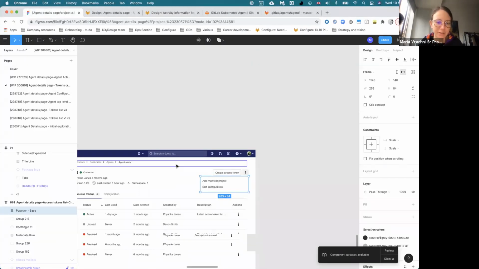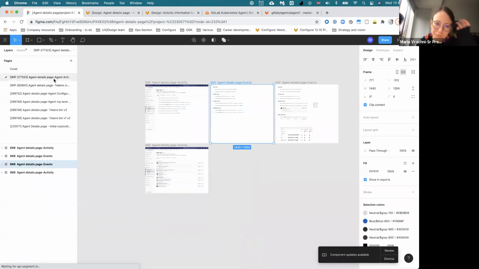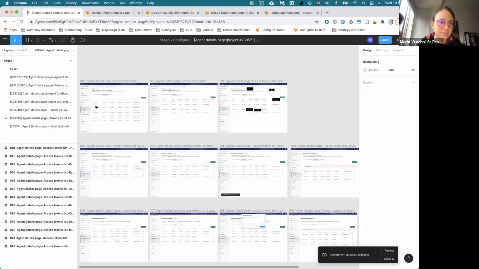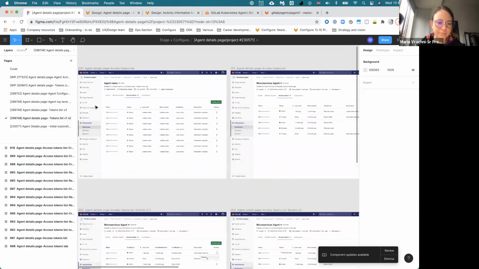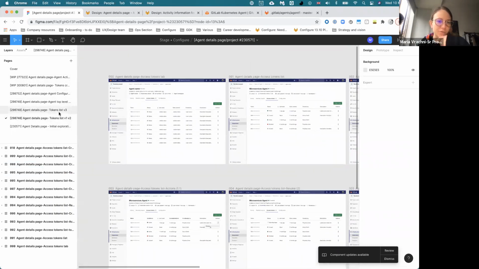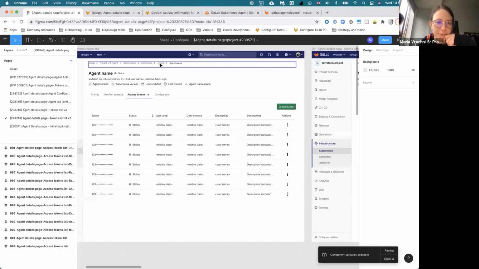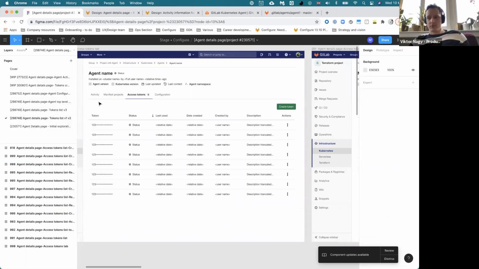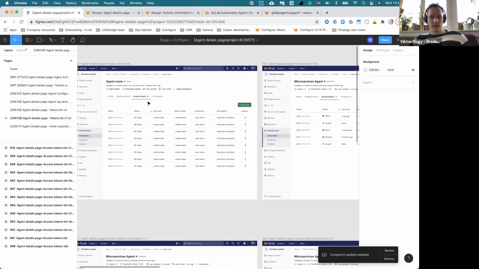Just as a reminder of how you would get there. I don't think I have a screen of an agent list, but you would come from a list of agents to the specific agent details page. Or we can change that to a list of cluster connections, like Kubernetes connections, and then there's the details.